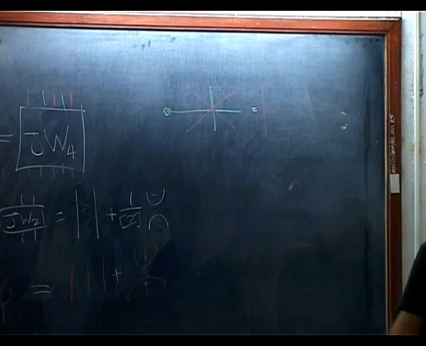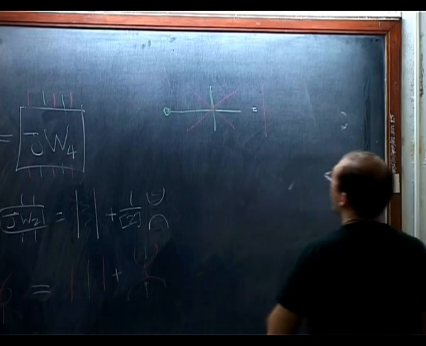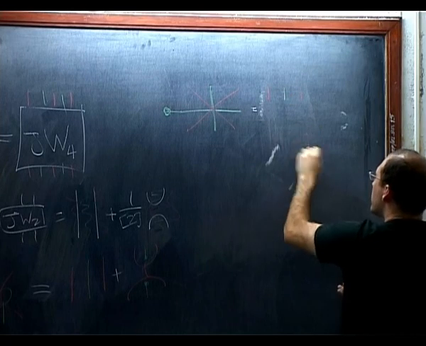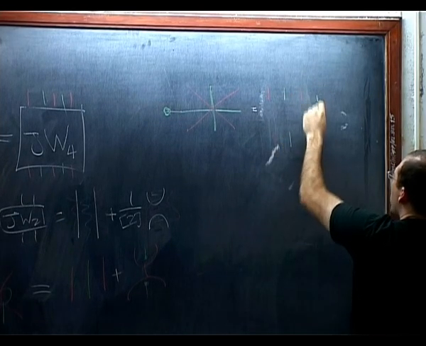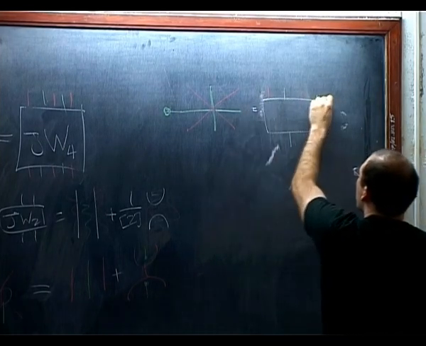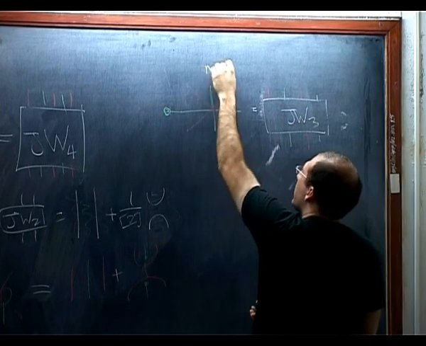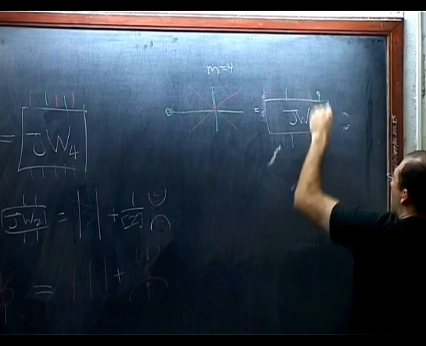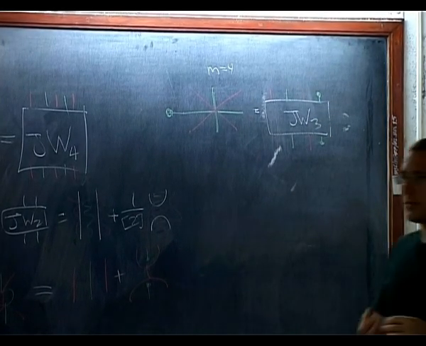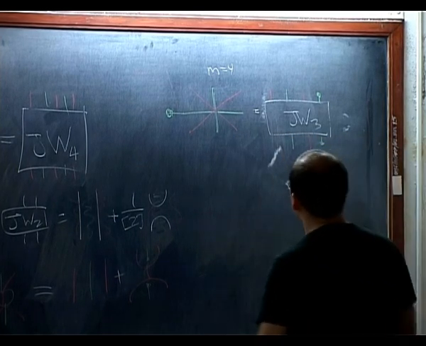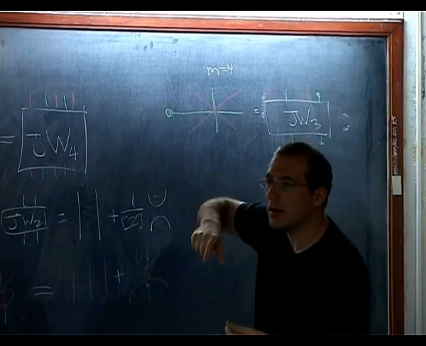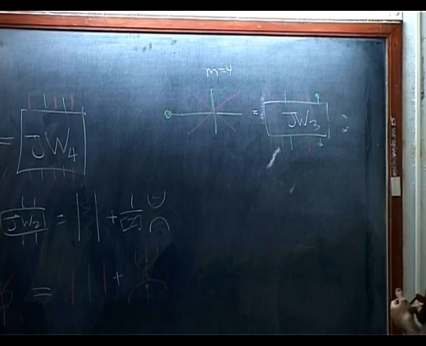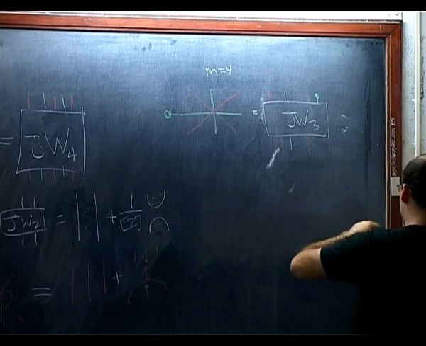So maybe there's a good way of, maybe I'll do it like this. So what we have is the Jones-Wenzel projector which has four inputs and four outputs. The third Jones-Wenzel projector, there's eight strands here, so here's an example where I'm just pulling. Okay? But we need something that has 1, 2, 3, 4, 5, 6, 7 outputs. What we do is we put a dot here and a dot there. Okay, so this is not usually the form that you see in my paper. Because in my paper, I like to put the Jones-Wenzel projector as a map of degree 2 instead of a map of degree 0. Okay. These degrees can't add up, so I must have done something stupid. What did I do that was stupid? Yeah, I need something to come out.